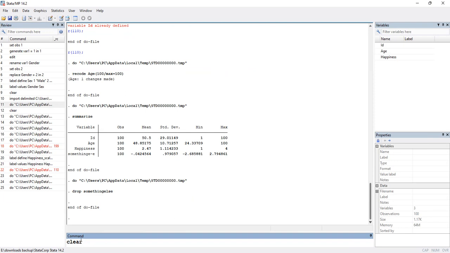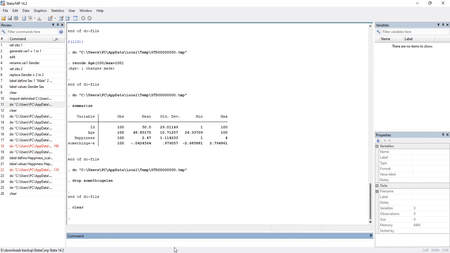So I'll clear my space by the use of the command clear, and I'm using the command under the Stata view, page view, and I want us to use a sample data set that exists in Stata. So let me show you how to access sample data sets in Stata.